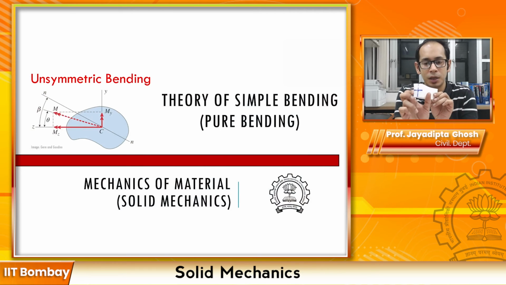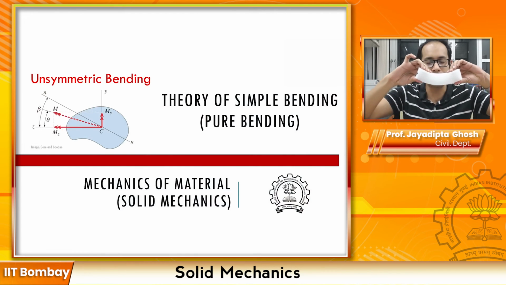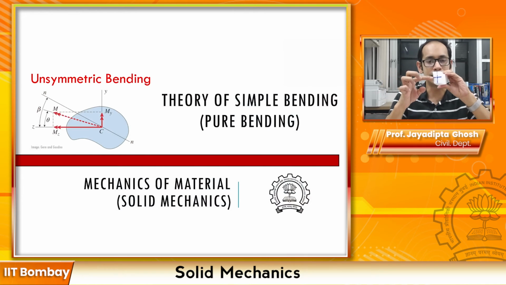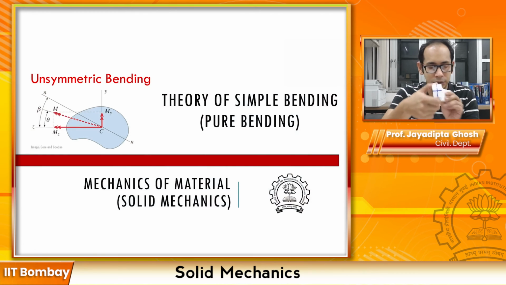So now if the beam, instead of how we are traditionally used to seeing it, bending like this over here, where you calculate sigma x equals My by IZZ, if the beam was bending like this, so if you're looking from the top, it's like this. If you're bending like this, then in that case your sigma x becomes M divided by IYY, because it is bending about this axis over here.